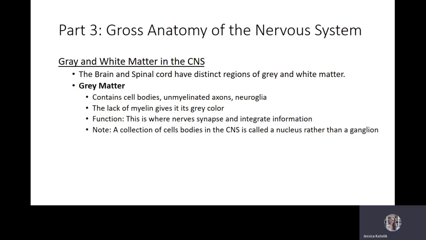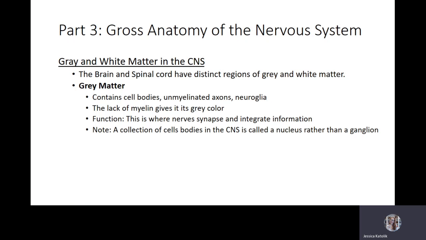Why is gray matter called gray? Because the axons are unmyelinated, there isn't going to be as much of that lipid-rich plasma membrane of the oligodendrocytes present there. And because of that, it's going to have a bit of a gray color to it. Also, there are special structures in the cell body called Nissl bodies that can impart a gray color to this area as well.